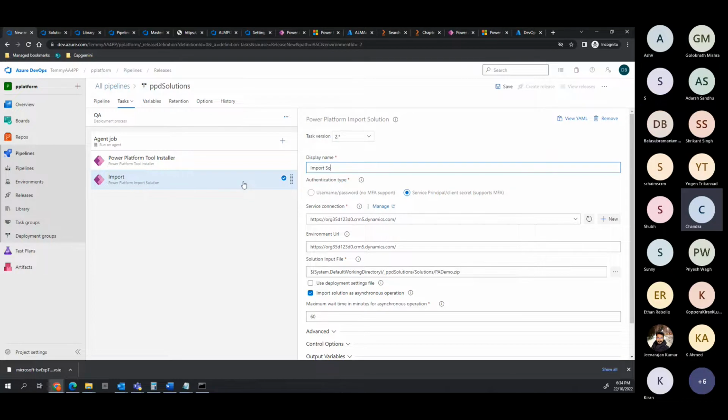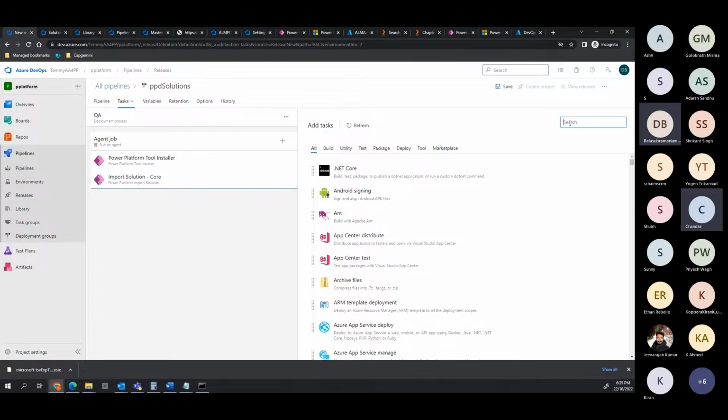Just put import solution core. Now the step for importing the core solution is done.